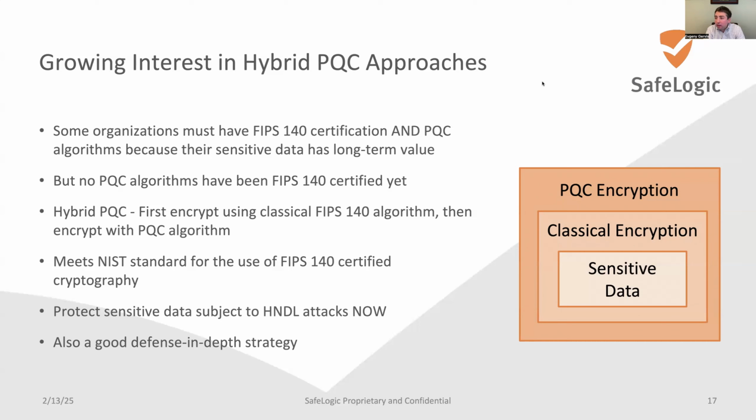The other thing there is in terms of compliance, if agencies have the requirement to start migrating to PQC, but they also have the requirement to be using FIPS 140 validated cryptography. And it's going to take some time until you have fully validated FIPS 140 cryptography, because it just takes time to go through the labs and NIST. This process can take a couple of years. So in the meantime, if you use a layer of FIPS validated classical with a layer of PQC, you get to check both of those boxes, right? You get the FIPS compliance box and you get the PQC box as well.